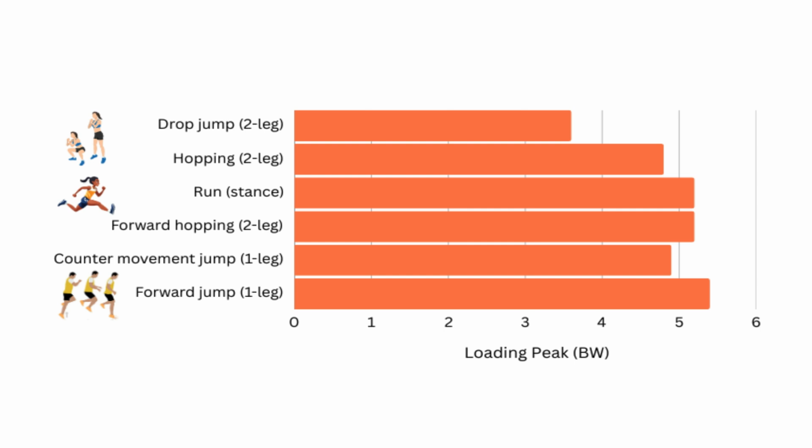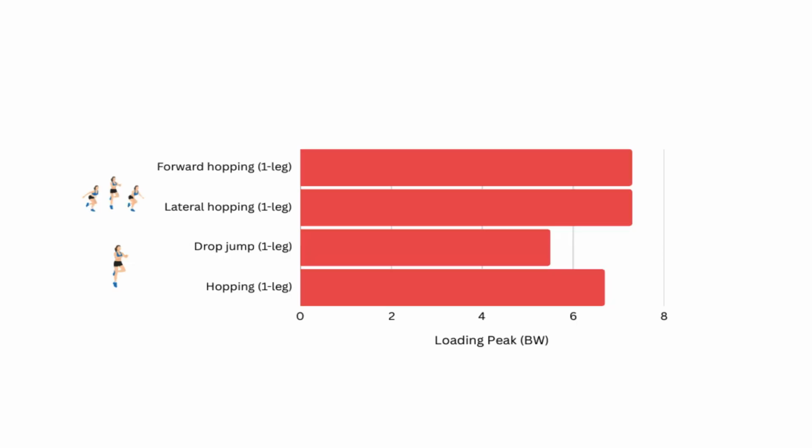Now, finally, we integrated tier 4 exercises of single leg hops at 3 sets of 30 seconds, drop jumps of 2 sets of 10, and forward single leg hops at 2 sets of 10 as well. As you can see, as we start to decrease the ground contact time, we are then requiring more load, more strength to be produced from that tendon. So there's more force, more load on that tendon. That's going to potentially add more strain or add more symptoms. But if we're progressively loading it, we know we can do that with confidence.